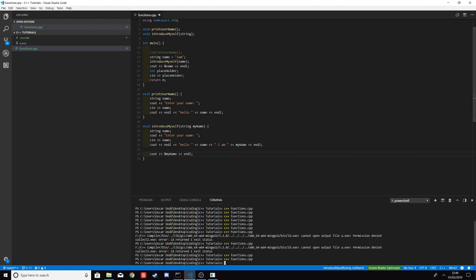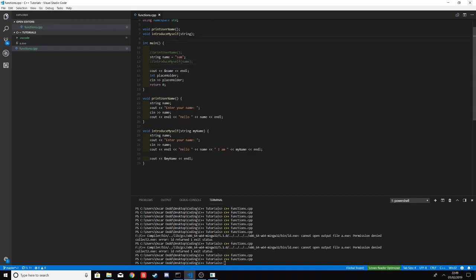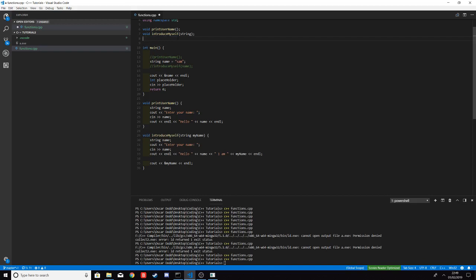So the next thing is all of the functions that we've written today have been returning type void. What if we want to get the user's name and just return that as a string? If we want to do that, it's fairly easy. We just type in string instead of void, and then getUserName, and we don't want any parameters, because what's the point of a parameter if we'd just be pointless? So now we can just go string getUserName.